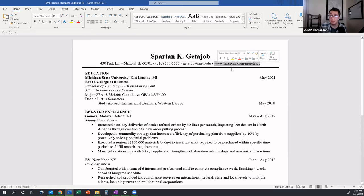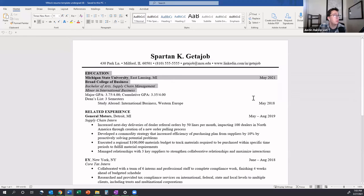When you apply for a job and you have your resume sent in, one of the first places they always look is LinkedIn, and having this at the top is just the best place for them to be able to find that. So getting past that, when we are in school, we always want to have education at the top. One of our most valuable assets as Broad Spartans is being a student. I know that you might not realize that, but it is very important to communicate that you are currently in school. Burying that you are a current senior, freshman, sophomore, whatever your grade is, at the bottom of your resume is not a good thing. Any experiences that you might have, as awesome as they can be, don't compare to the power of you being a young college student at the beginning of your career to a lot of the people who come to recruit at MSU. I just want to make sure I'm highlighting that, because I have seen some people when I'm working for the Career Center put education at the bottom, and that's just a big no-no.